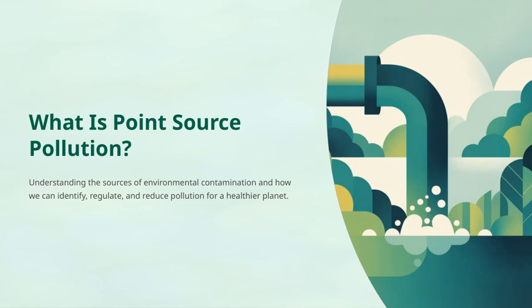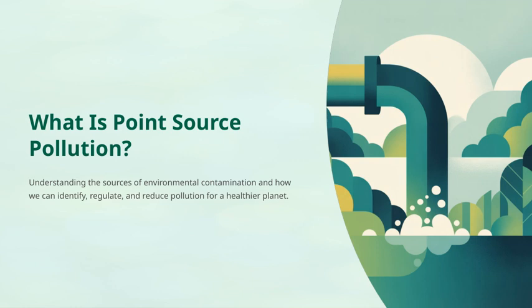The title of our talk is What is Point Source Pollution? And we'll be exploring how environmental contamination happens, how we can identify its sources, and what steps we can take to regulate and reduce pollution. Over the next few slides, we'll look into different aspects of pollution, focusing on practical ways to create a healthier planet for all of us.